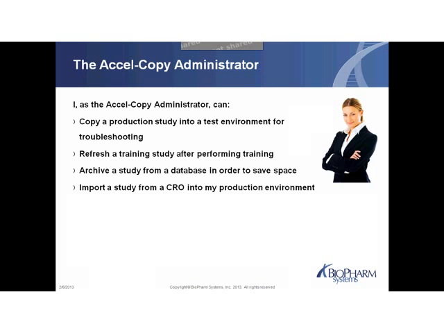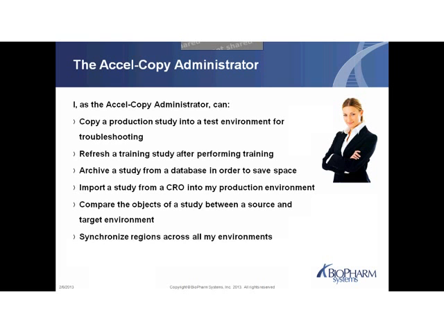It also allows the ability to compare objects between source and target environment, and this can be helpful, like if you're trying to synchronize reference code lists, if you're trying to synchronize regions, or you just want to see what the differences are in two different global library domains. These kinds of things can be compared using Accel-Copy. Oh, and again, I just mentioned that you can use it to synchronize your global metadata, regions, investigators, sites, things like that.